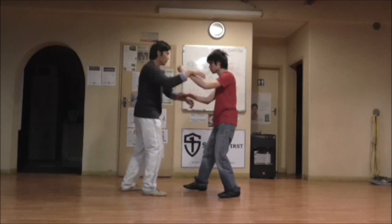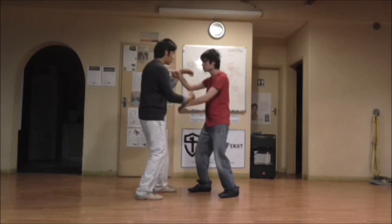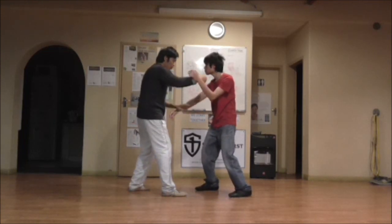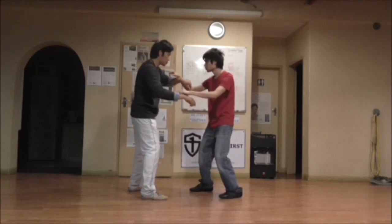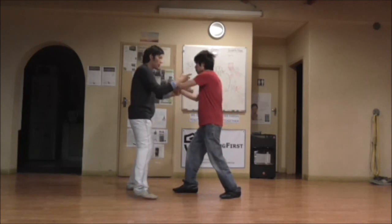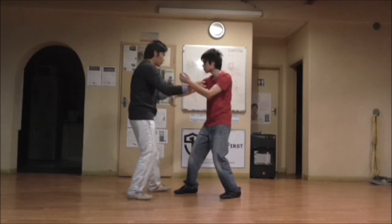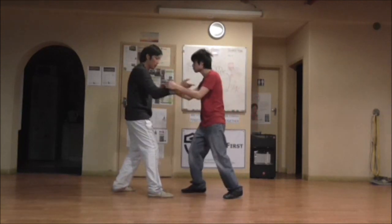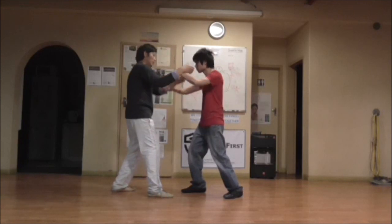And in doing this, there are various techniques to use, which in each one is called 势力, right? The testing of power. So depending on reading his energy, whether he is strong or weak, or where he's pushing, is he pushing straight, pushing out, pushing in, I try to use different types of power generation to open up, because I want to punch him. But for example, here, that can go in. That is a move called 分挂势力. You go out and you come in.